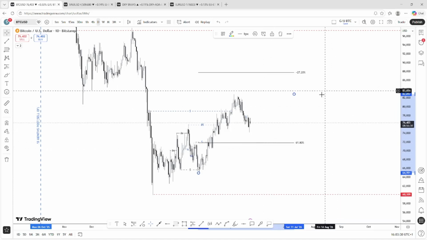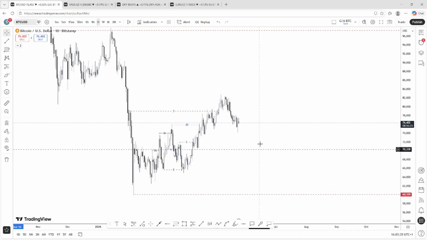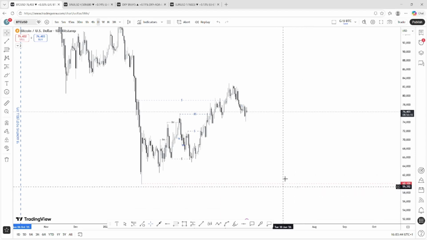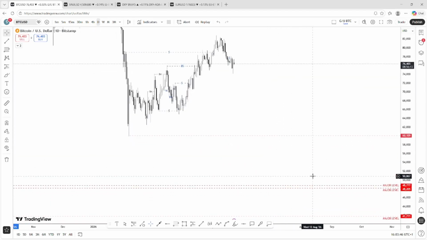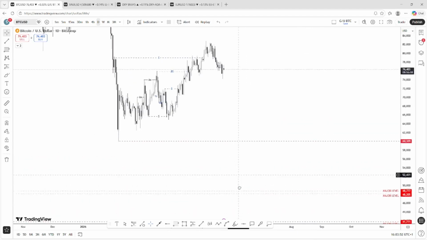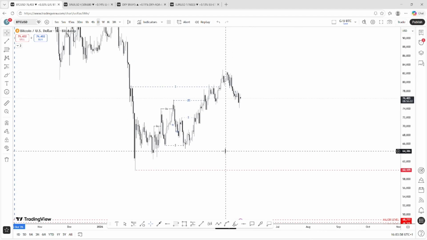But according to the macroeconomics and Bitcoin having cycles, I'm anticipating that Bitcoin will be flushing to 60,000 levels, then next to 50,000 before we head to 40,000. So we don't really focus on predicting what the market will do here. What we do in this market, we react to this market. Okay, we react to these markets and follow the trend.